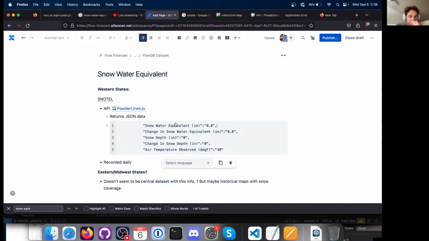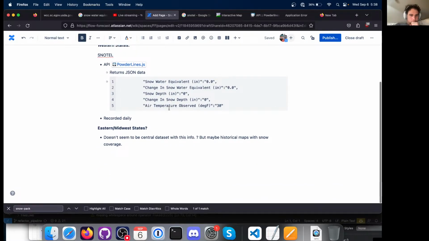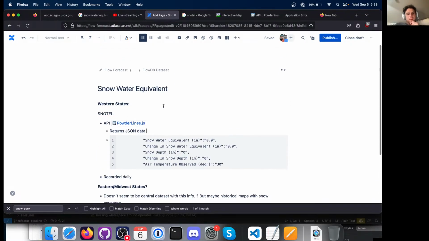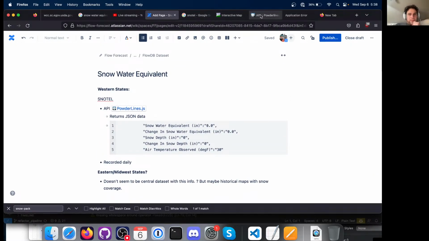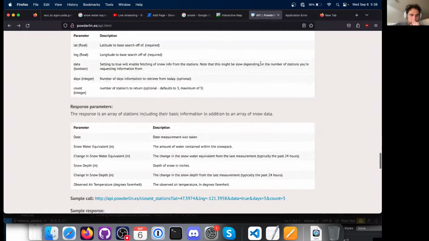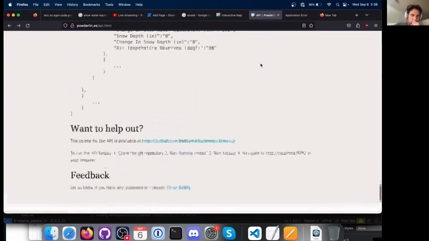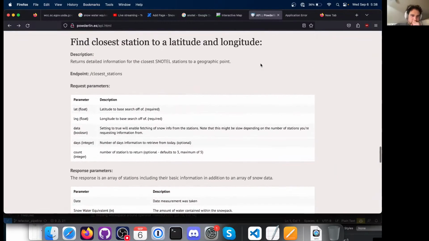But in any case, that looks like the format. Request parameters, closest stations.